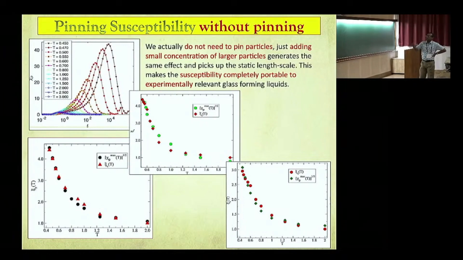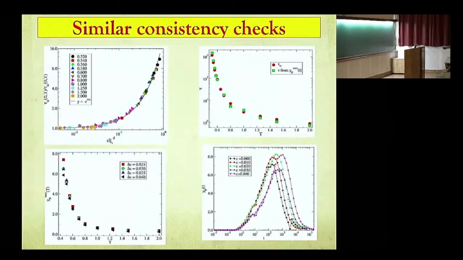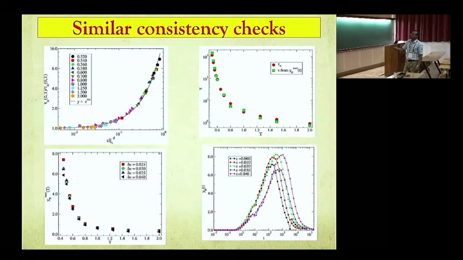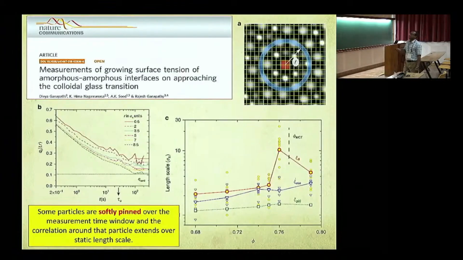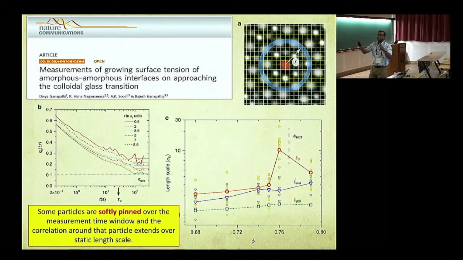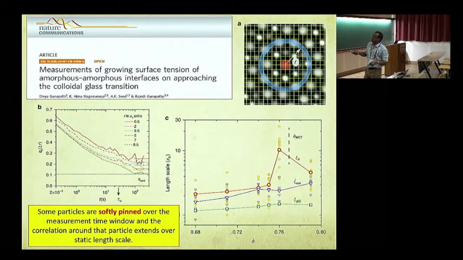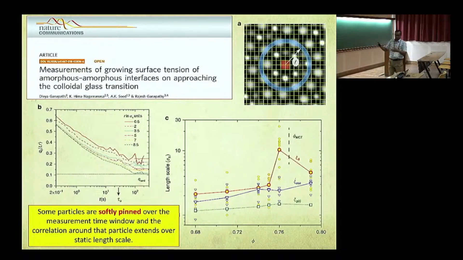We did all the relevant checks: if instead of varying the pinning concentration significantly I vary it in different amounts, do I get the same number? It turns out I do. Also, in 2018, Rajas Ganapati found that in colloidal particle dynamics, certain particles remain static over a timescale of at least 10 τ_α, and you can pinpoint them. They studied both laser-pinning and soft-pinning and were able to compute and show directly that the pinning susceptibility peak height gives back the static correlation. So what we are proposing is already tested in a colloidal experiment.